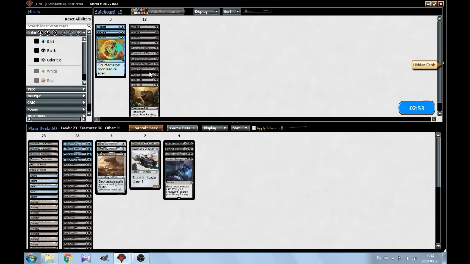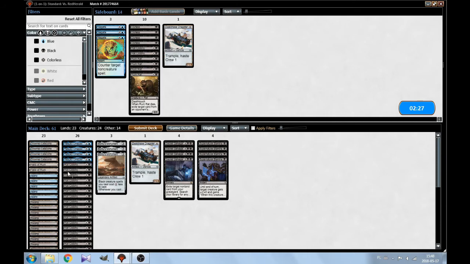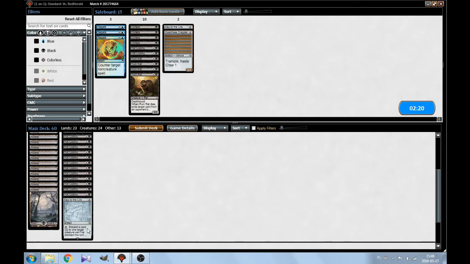What do we want? I guess Ruin Rat is okay. Oh no, it can't block Steel Leaf Champion. So no, we don't want this Ruin Rat. We want Supernatural Stamina. And that's it, I believe. One Oval Chase. Rat Colony, Rat Colony. I hate Cattermole rat colonies. And one Key to the City.